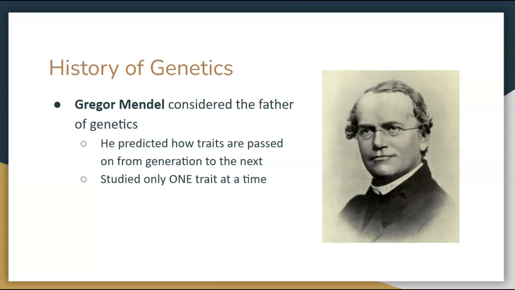He looked at pea plants, he took two parent pea plants, he reproduced with them, and then studied what was happening in the offspring of those reproductive matings. He only studied one trait at a time, so even though he was studying pea plants and there was a number of different traits that he was looking at, in each experiment, it was only one trait. This allowed him to have control of the experiments, and we weren't looking at potentially outlier information or anything like that. It was really well controlled.